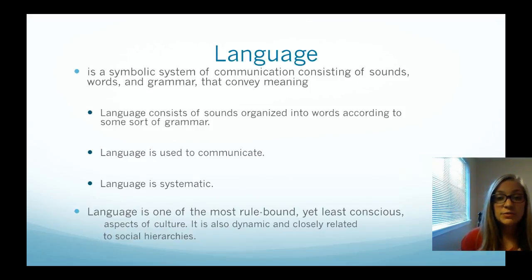If I was speaking a different language that originated in a different culture or was used in a different culture, I would be using my language in a different way. Not only would I be using different sounds, but let's say my body language would be different. The eloquence of the language I was using, for example, might be different. The formality would be different. So it's a symbolic system of communication. So the goal is to communicate, consisting of sounds, words, and grammar, and they have to convey meaning. So making a bunch of random sounds that don't convey any meaning and don't communicate anything, that's not really language.